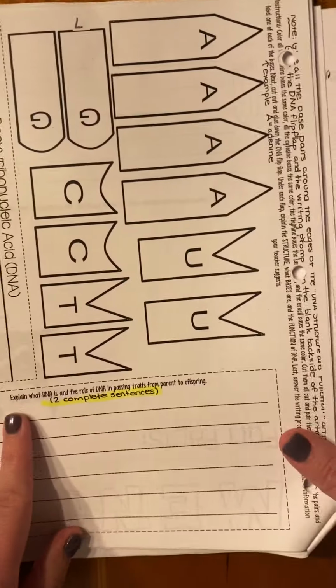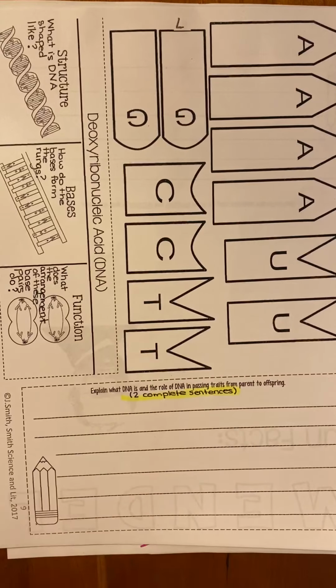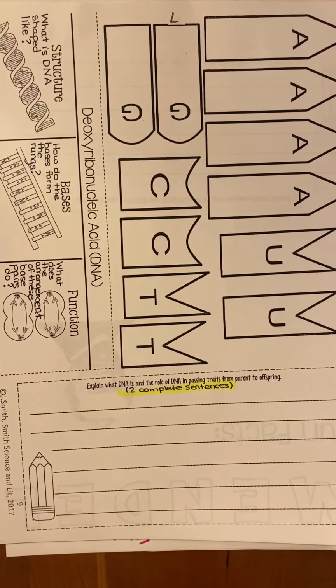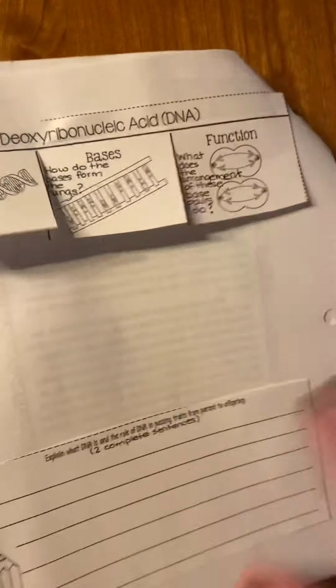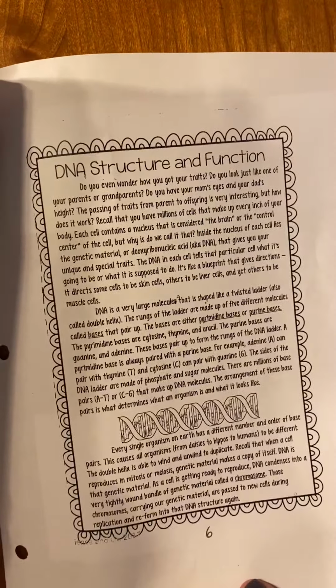The next thing I'm going to do is cut off this part right here. It's this dotted rectangle with a little pencil on it, where it says explain what DNA is and the role of DNA in passing traits from parent to offspring. You can think a little bit about what we did last time with our doggy genetics unit. If you really are unsure, those answers are right here on page 6, so you can use those to help you answer it.